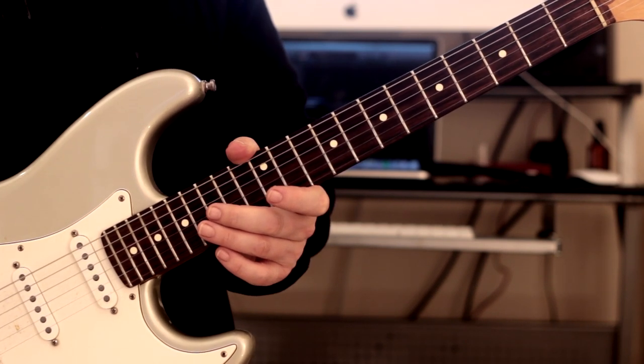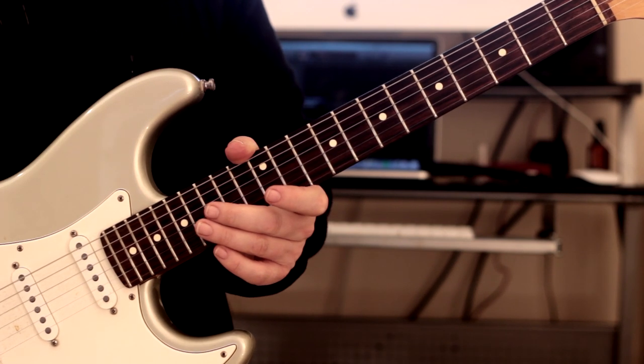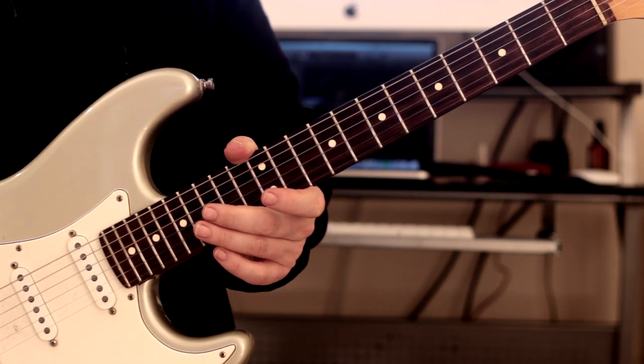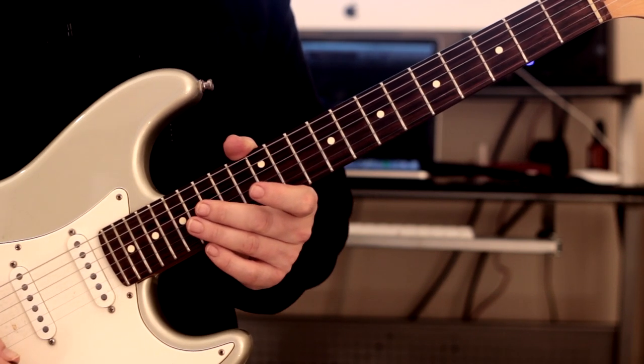What we've got to do is treat this as one whole scale, rather than seeing it as two separate scales. And as such, we can practice it in the same way that we practice our regular minor pentatonic scales. And that's exactly what we're going to do right now. So let's do it. We're going to play all five positions. Okay, let's go.